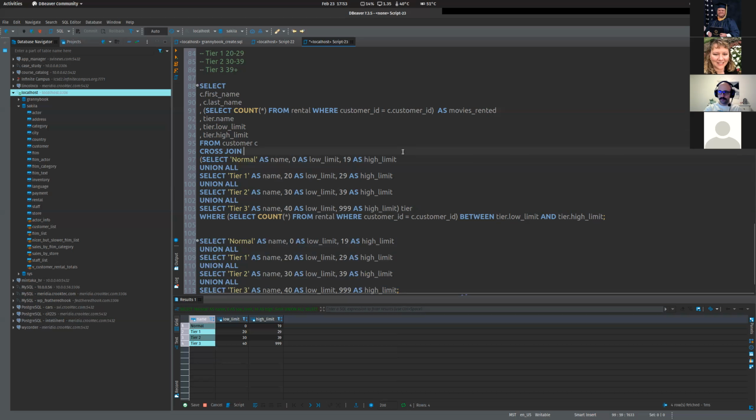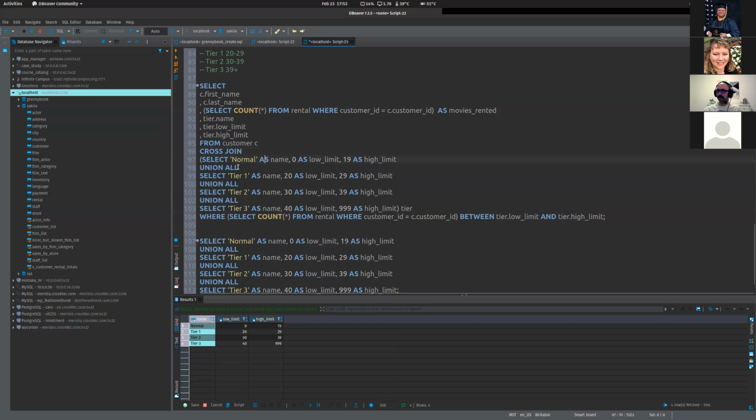I get it now, because in the example, they gave us the union piece of the query, and they used the word level instead of name. Gotcha. So whatever you use after the as has to match what's behind your tier. Yeah, whatever your column name is.